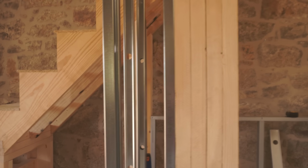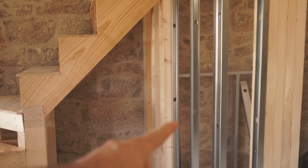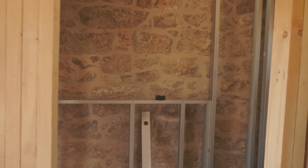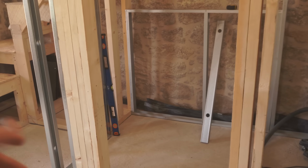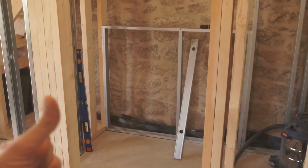Plus, we've actually moved the position of where this was going to be. So previously the plan had been for the toilet to kind of tuck under the stairs, and on paper it looked good, but as soon as we started framing everything out, we realised space-wise and ease of building-wise it made more sense just to have it there next to the sink facing this way. Now on the interior, that change doesn't really have any impact. You just drill the hole in a different position.